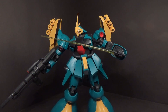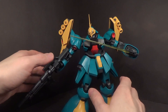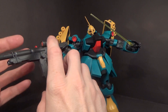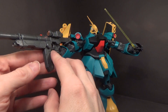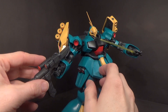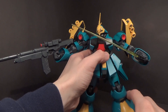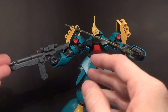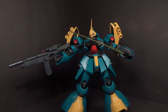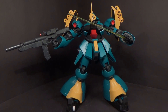So all in all, the accessories are pretty good. Once again, I really think that red part should not be a sticker, and a trigger finger hand would have been nice. I do like the fact that the rifle's molding looks like panel lines instead of seam lines, which is interesting — though the shoulder armor didn't have that. It seems like certain people design the weapons and certain people design the armor and they don't quite talk to each other sometimes. But I still do like the accessories — they're pretty good.